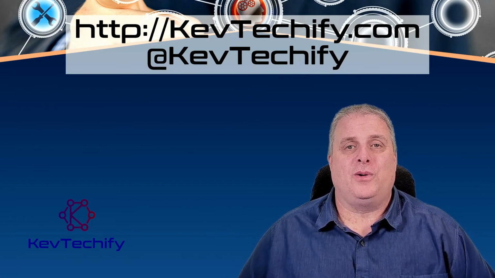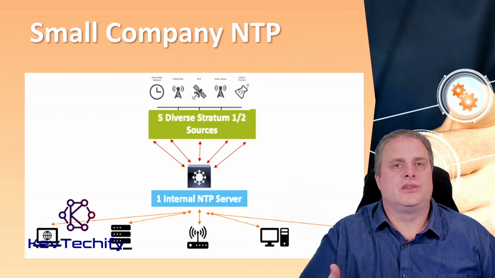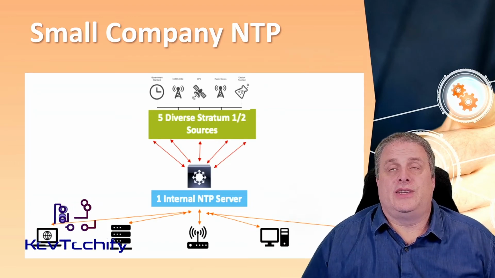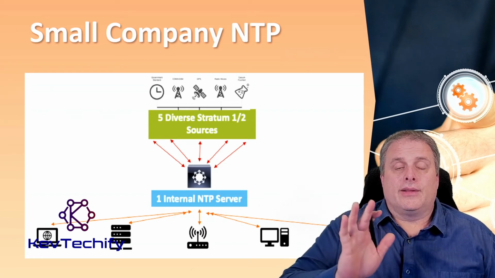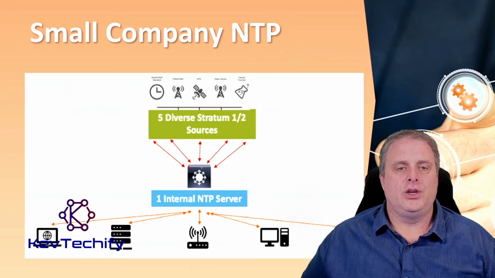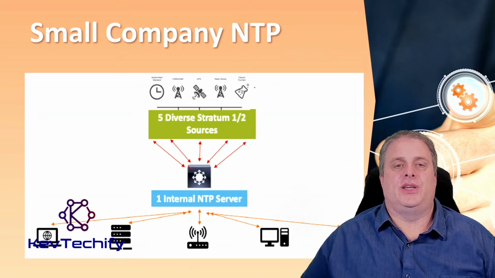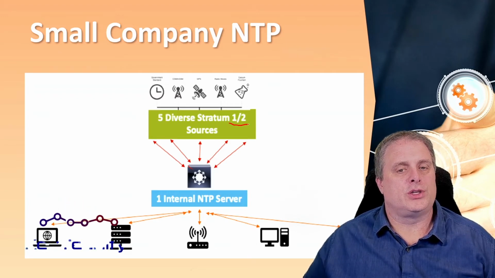In a small company. Now, when I say small, I'm thinking 1,000 devices, give or take. You're probably going to want to set up your own internal NTP server, your network time protocol server. A lot of times you're probably only going to set up one, but this one internal server, you should have it connecting into about 5 different other NTP servers. Now, the recommendation is you connect into about 5 diverse servers, and they should be a stratum 1 or a stratum 2.